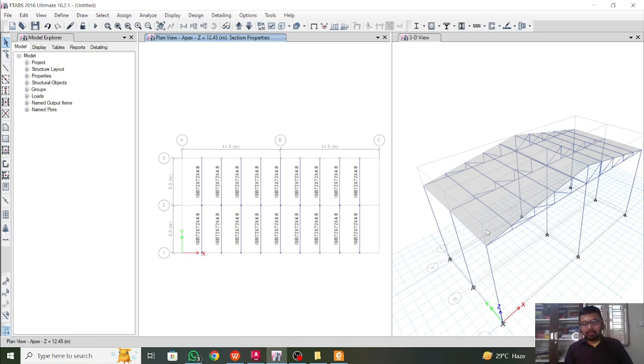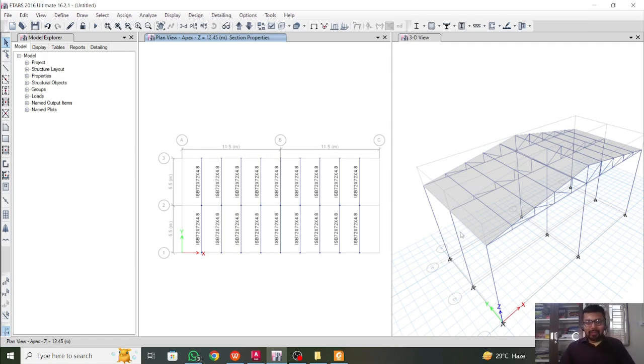So it is 0.35 kilonewton per meter square. So I'm going to use that load. And also another important concept is that it should be used as a membrane, so this doesn't take any bending, and all the loads get transferred to the purlins, so that we can design the purlins properly. Okay, so this sounds like a very complicated thing, but it's actually a simple thing. We're designing the purlins, all the loads are going to the purlins, we're not giving any load to the sheets.